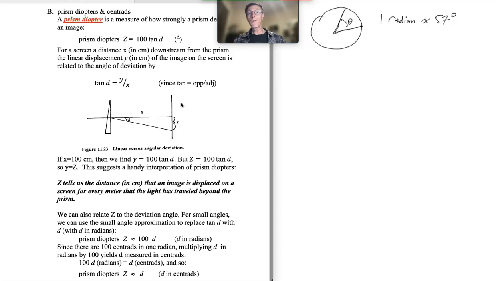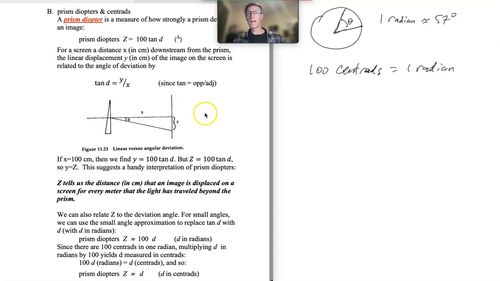And so what we do is instead of using radians, we use a different unit. We use cent_rads. And so there's 100 cent_rads in 1 radian. So it's just a smaller measure of angle. It's sort of like centimeters are to meters. There's 100 centimeters in a meter. And the reason for having cent_rads is because the deviation angles that you experience with thin prisms are pretty small. And so it makes sense to measure them in hundredths of radians, or cent_rads.